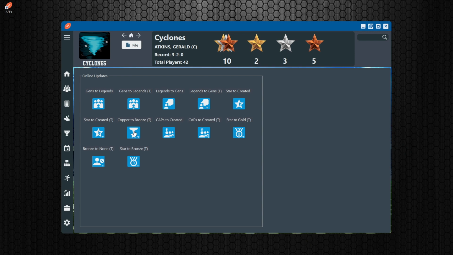The game doesn't have copper, right? The game has gold, silver, and bronze, but in a lot of the communities out there, they use the copper star to signify the players that are generics basically, but they have one or more abilities. So what this button does, it takes all of your coppers and it makes them bronze star players.